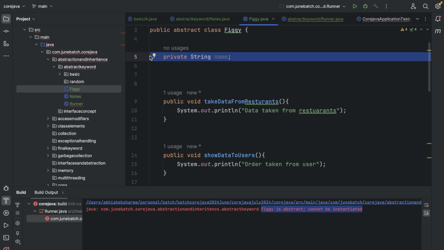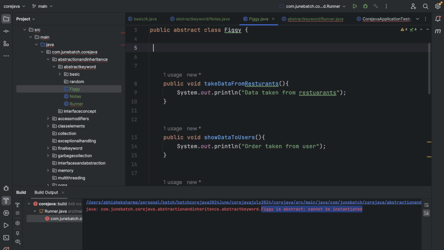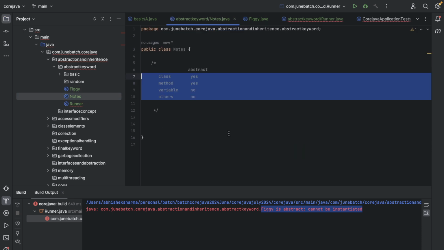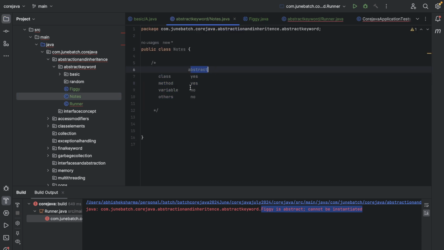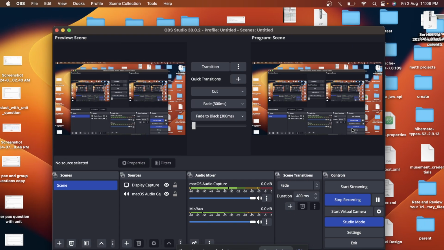And the instance block and static block are just to initialize the instance variables, right? And if you know what variables you require, then you know what should be the default values to initialize them with, right? Then again abstract does not make sense with the blocks as well. So that's why in the notes section we have seen that the abstract keyword works with only classes and methods, right? We don't use it with other things. Cool. So let's end our session.